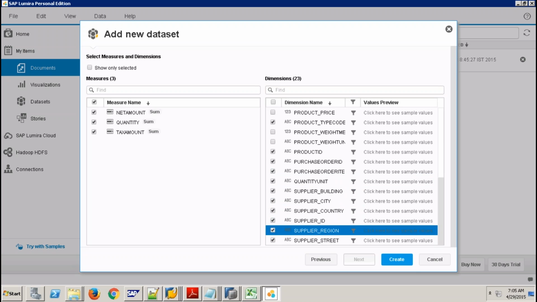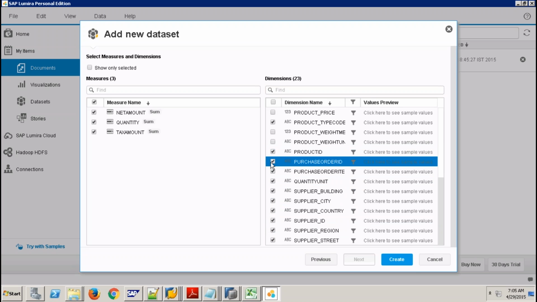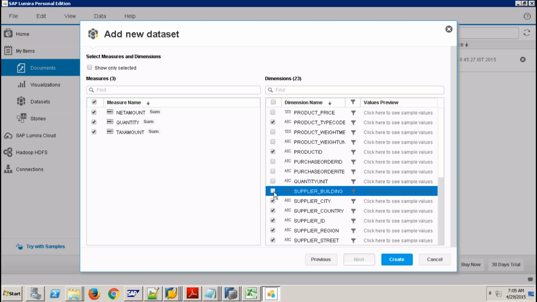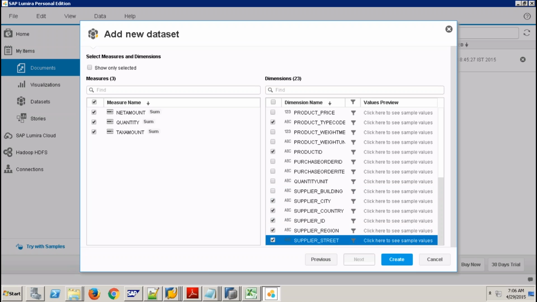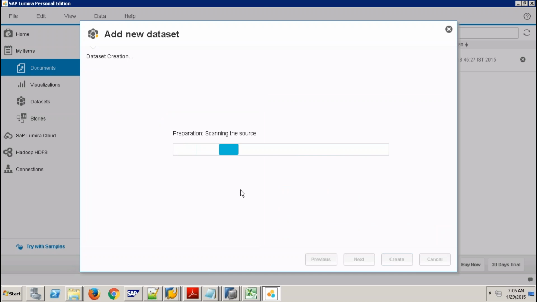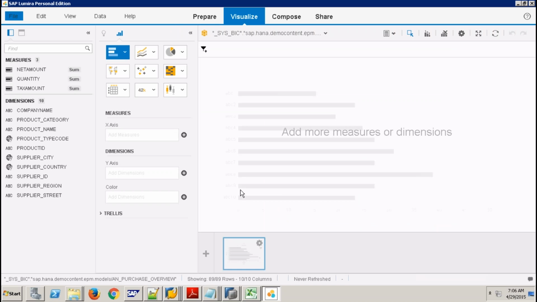Just choose the columns that you want. That's okay. So these are the measures, these are the dimensions, and say create. So it downloads all the data from SAP and creates a data set within the local memory.